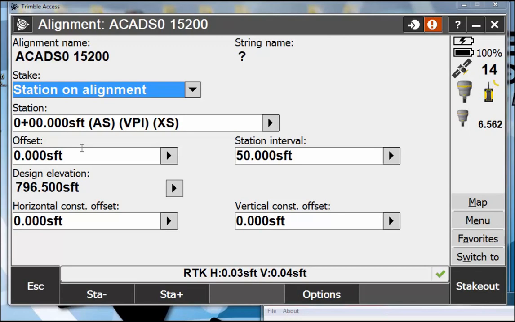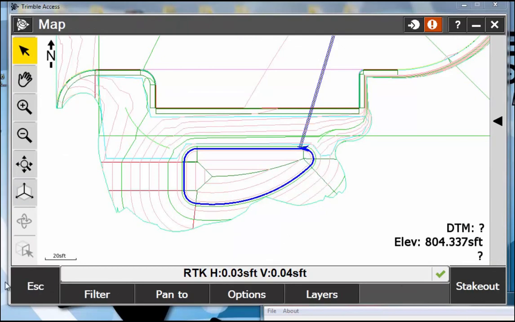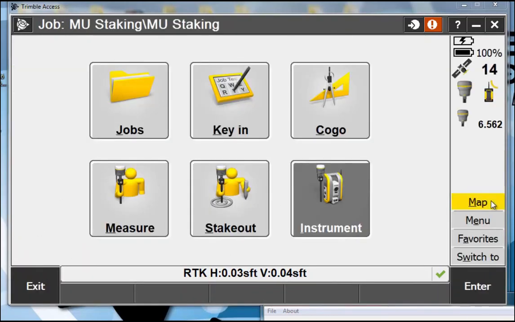But I think when we're getting into site staking curves and alignments, maybe not as good as we would want it to. So let's maybe take the next step here and look at staking the curve with the alignment that he actually exported and see how that's different. The first way we can do that is right here in General Survey.